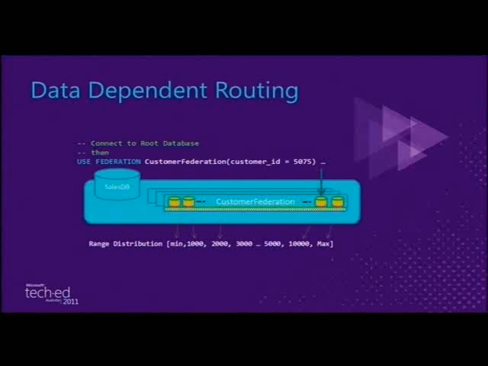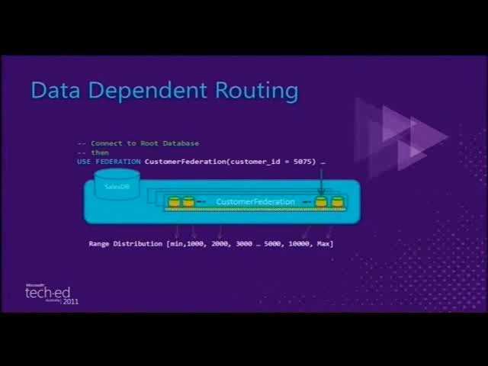Now, what are we doing all this for, or why would we want to do this? The reason is so that we can use this use federation command. When we need to program against the federation, firstly we connect to the root database. We always connect to the root database. We're not going to connect to system database names with unique identifiers. That's crazy, right?